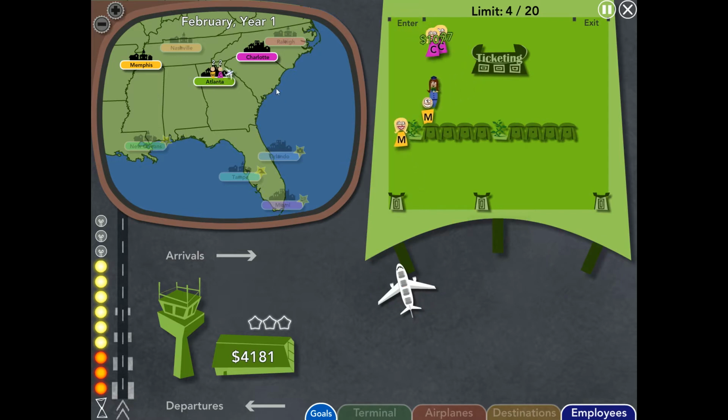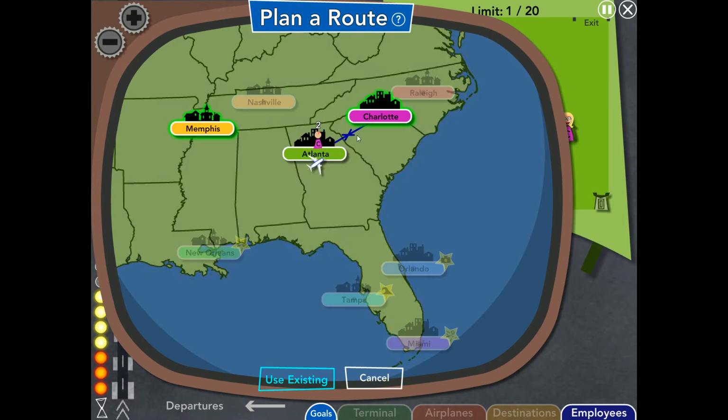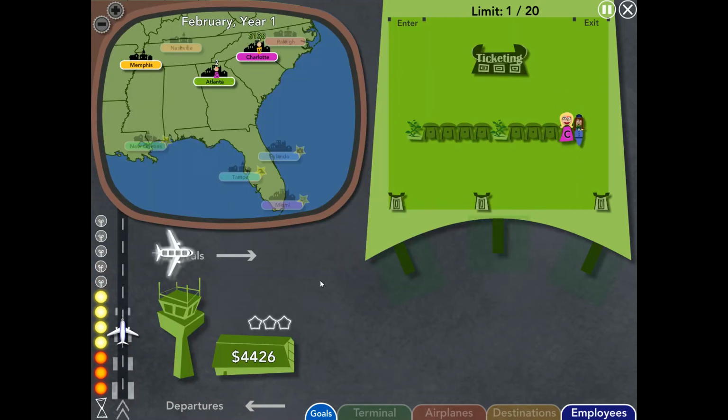So, let's just say hypothetically I had all the places available to me, right? So I sent my plane to Charlotte, and then Nashville, and then Memphis. It would pick up any people that are in Charlotte, take them to Nashville, and then take them to Memphis. And hopefully there's enough space for everybody.